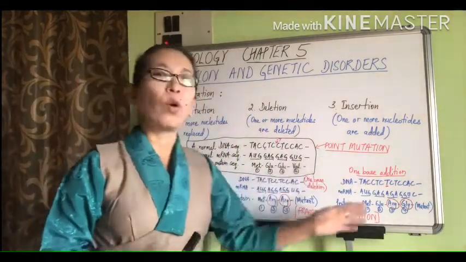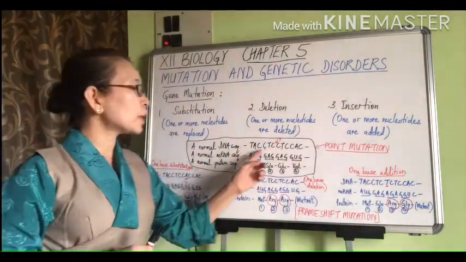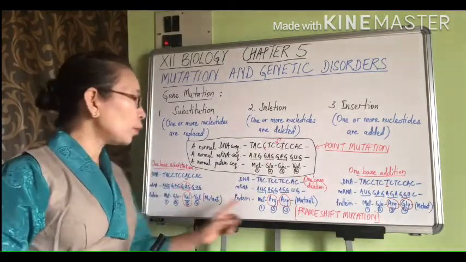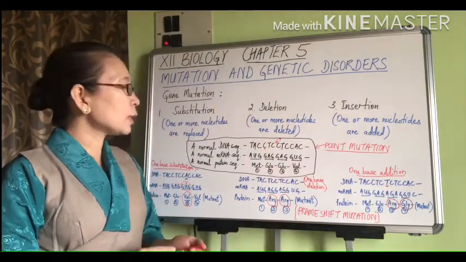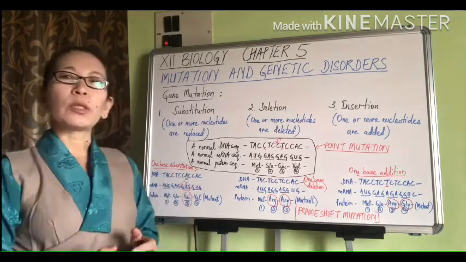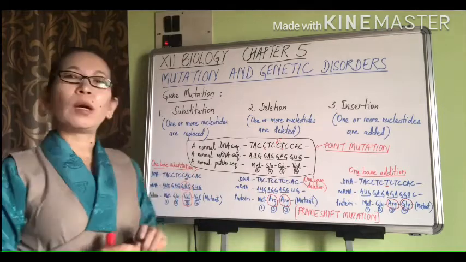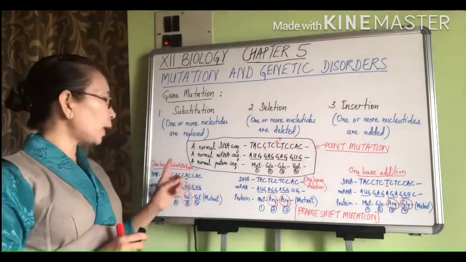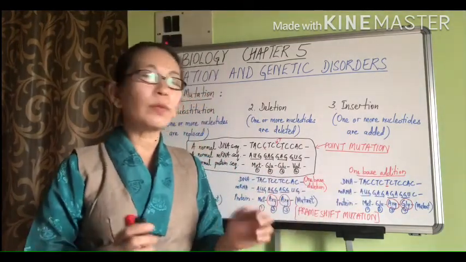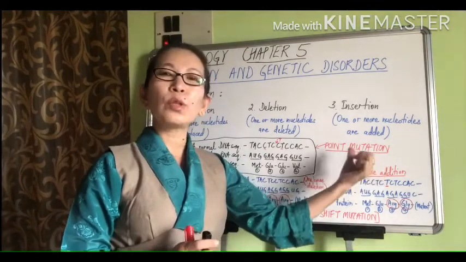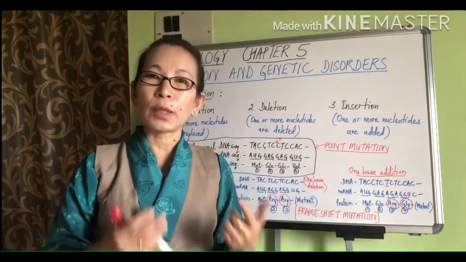So such as an example of one base substitution, one base deletion, and one base addition in this normal DNA sequence, resulting in mutant protein or abnormal protein. And these kinds of mutations, which are because of just a single change in the base or in the nucleotide of the DNA, which could be a single base substitution or a single base deletion or a single base addition, are collectively known as point mutation. So mutations in which only one base or one nucleotide in the DNA sequence gets affected.